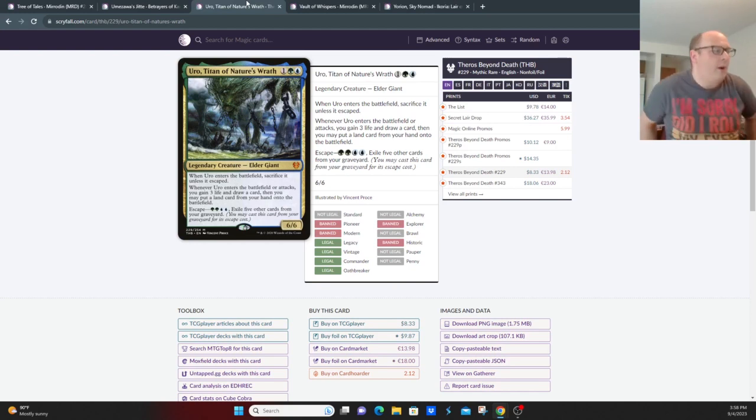Now, if you want to go back and look at our video about Oko, very similar concepts exist here. This is a card that is supposed to be the sister card of Kroxa. Now, Kroxa, whenever it comes onto the battlefield, forces your opponent to discard a card, or they lose 3 life. Kind of a powerful effect, but still rather well balanced. Uro, on the other hand, comes in, you draw a card, and you can put a land from your hand onto the battlefield, and you gain 3 life. This largely invalidates most forms of aggressive decks in the format, and lets the Omnath piles grind through almost anything that isn't able to go over the top of it, like Creativity or Tron.